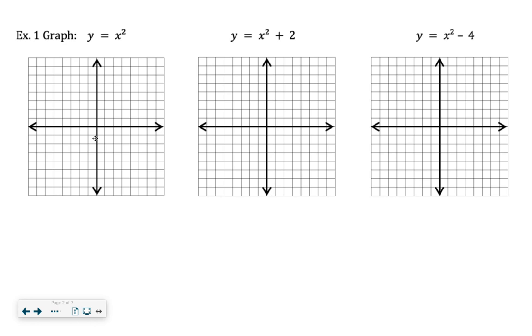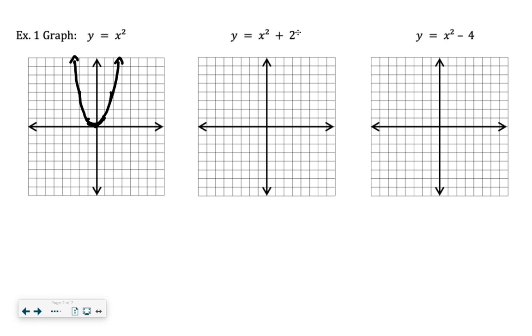And the reason that it's going to be so important to memorize what these graphs look like is to be able to perform all of these transformations, okay? So I mentioned in the last section, we really need to have these graphs memorized, okay? So here is what our graph of y equals x squared looks like.